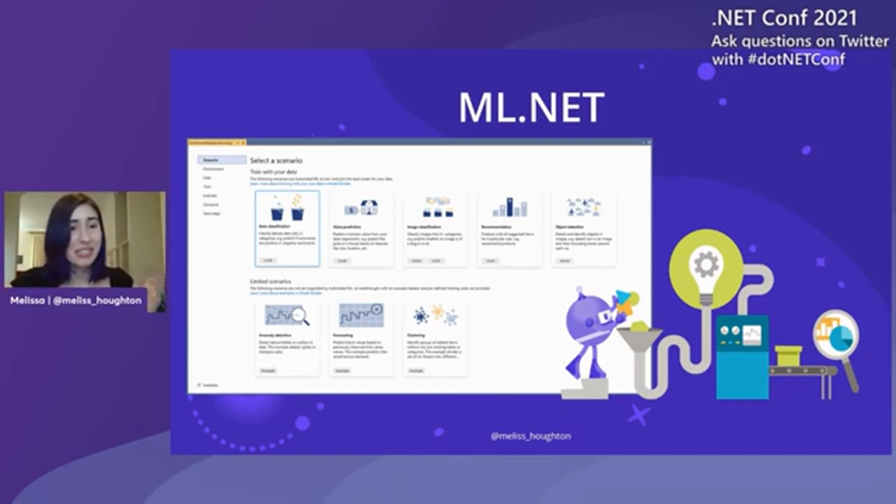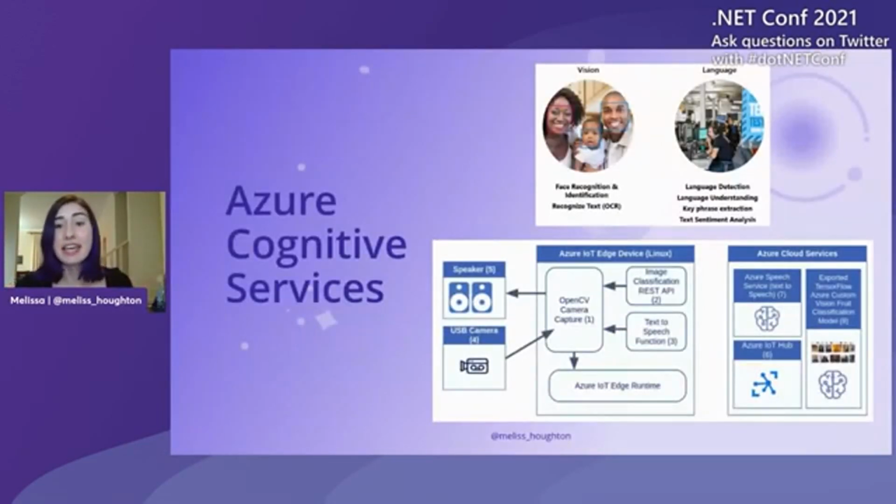You can also go into robust libraries such as Azure Cognitive Services, which allow you to add cognitive capabilities to your applications that can then be integrated into your .NET IoT solutions using the .NET SDKs. So they allow you to have things like image recognition, language processing, and much, much more. Think about if you're a fruit grower and you have a harvesting machine that automatically picks all the fruit from the trees. You can have some visual analytics to tell it whether it's good fruit or bad fruit, and have some automatic sorting going on in your IoT solution powered by .NET.